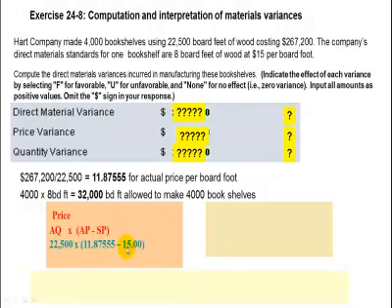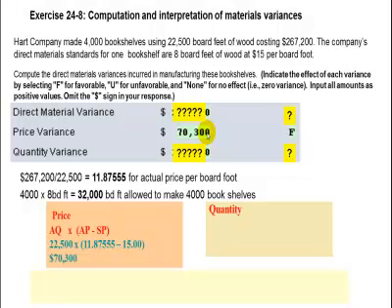And hopefully you can see that if the standard price is $15 per board foot and we only paid $11.87, then it's going to be a favorable variance. And it's going to be favorable in dollars of $70,300. That's the difference between the 15 and 11.87, that difference times 22,500 board feet. So there's our first answer, 70,300. And like I said, that's going to be favorable.